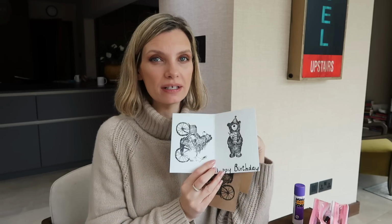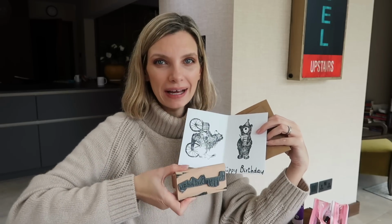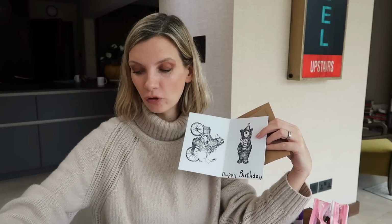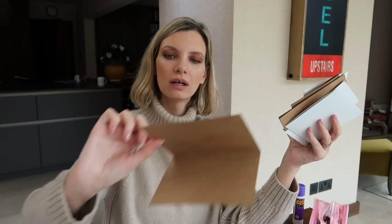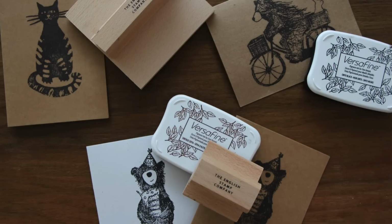I did quite a lot of practising. I did buy a happy birthday word one, but actually I bought it slightly too big. I should have bought the 3-inch and I bought the 4-inch. Rookie error. And I've been experimenting with different coloured inks. I think the black for the kids one looks really good. But look, do you not think, am I going mad here? But do you not think that that just looks really nice and kind of, I know it looks quite homemade, but I like to think it looks artisanal.